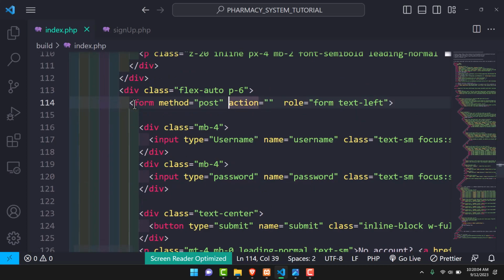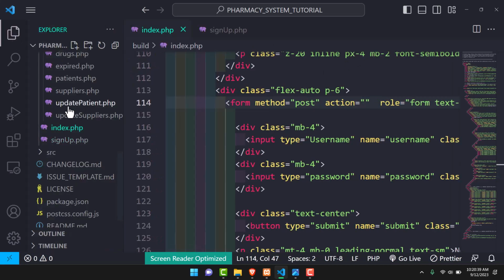So this is in the form. Of course we should have it with the method of post, as you can see, because when you're passing information using forms, you're just going to pass it using two ways, that is post or get. In this case we'll be using post, and that's why we have the method as post. And then here we're going to provide the location where the information is going to be passed, and that's what we'll be calling register inc.php. That's a page that we are going to create right now, and that's what we're going to start with.